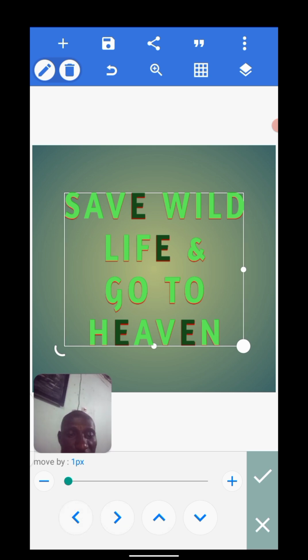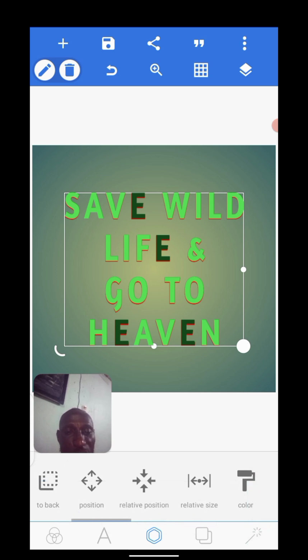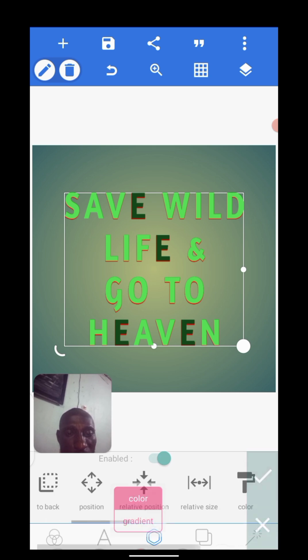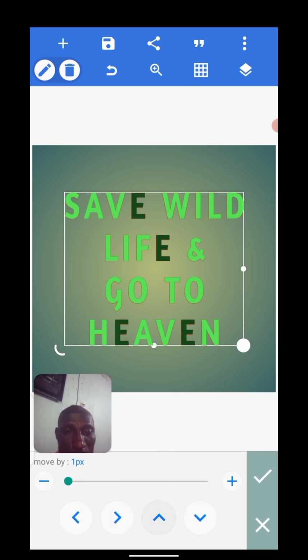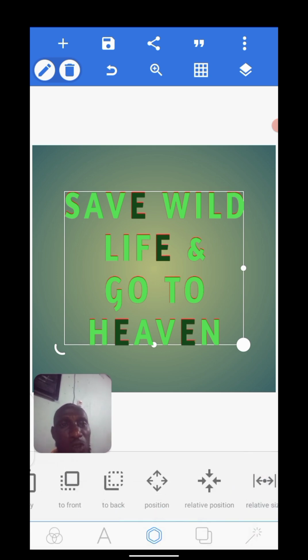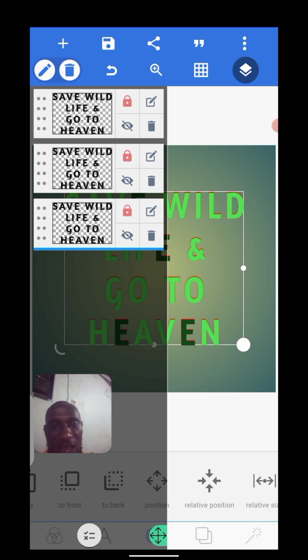So I'll leave it like this, and you can also manipulate the color of that red that is behind. Leaving it like this, I don't think it's good. All you need to do is use your relative position key to move it, okay? Let's leave it like this. Let it go to the top. It's better this way. You can also copy all these layers, erase other parts, and test it to see how it will go for you.